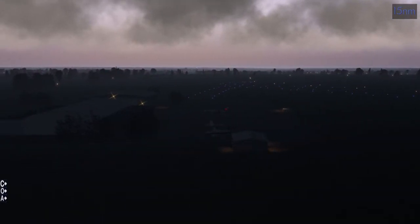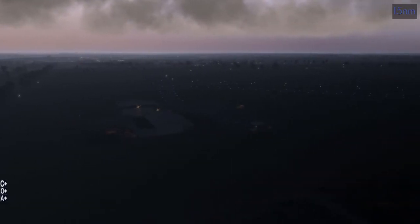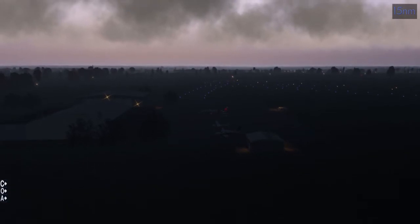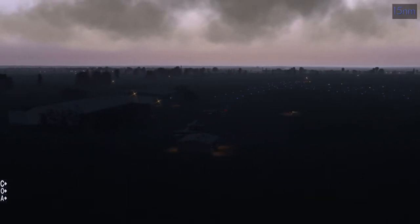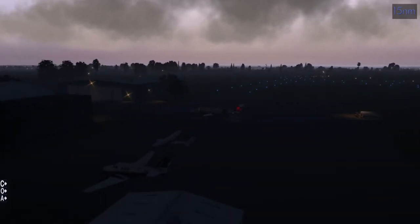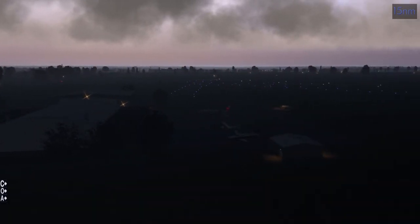We are where we left off in Oxford, Ohio, Miami University Airport. Oxford, Ohio is that city you see in the distance there through the fog. I'm quite amused by the low visibility and the overcast because in the real world it's clear skies and zero wind, but we have a 7-knot wind and low visibility in the sim. I refreshed the data, and this is what it gave me, but that's okay.